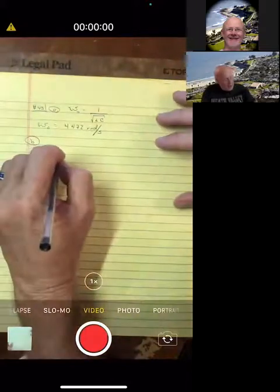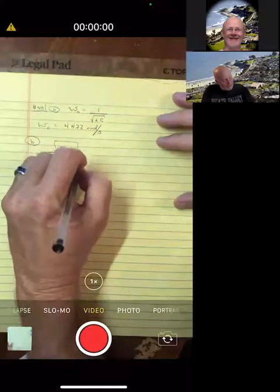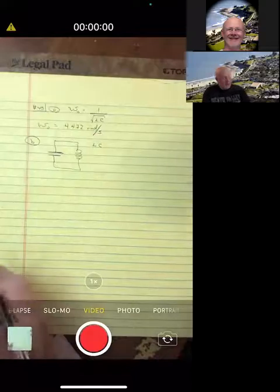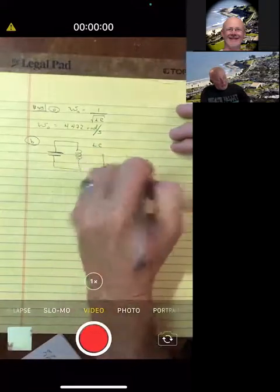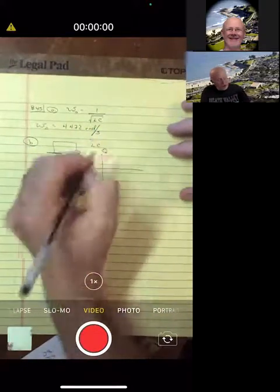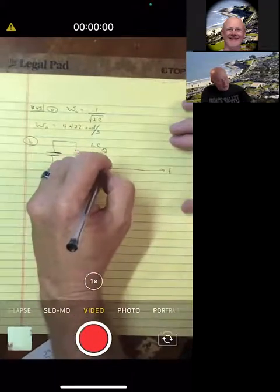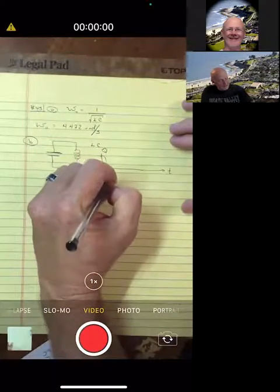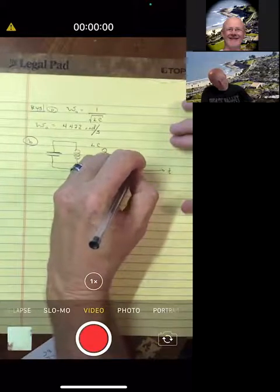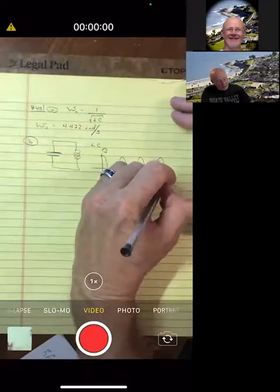Okay, so maybe a quick summary here. The problems we've been doing recently have been what we call LC circuits. And if you plot either the current, the voltage, or the charge, I'll just do charge since that's what I talked about before, versus time, you get this sinusoidal pattern. And it keeps doing this in theory forever because there's no loss of energy.